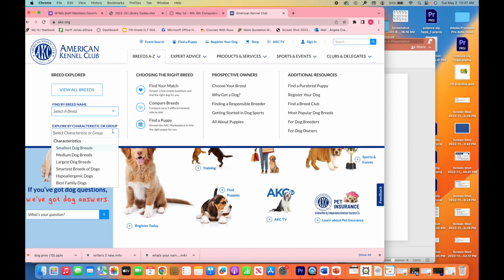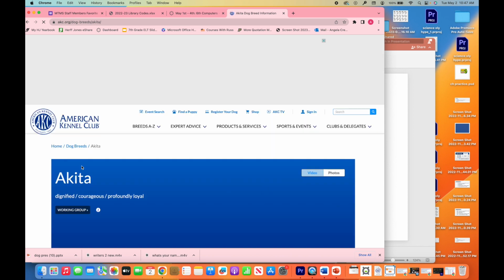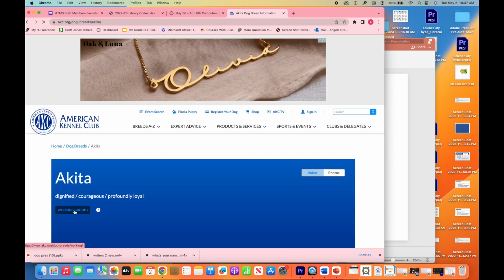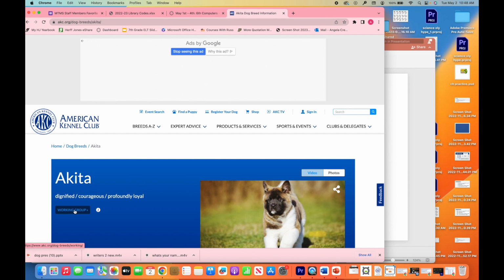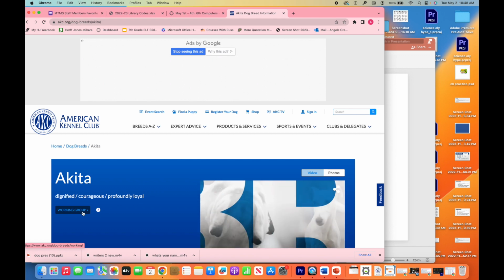Another thing you could do is, if you don't have a dog, or maybe you have a dog but you want another dog and you want a small dog, you could look there. If you have someone in your family that's allergic, you could use one of these dogs. There's all kinds of things here, different kinds of groups. Whatever dog you do choose, so I'm going to choose the Akita, you want to check its breed group. If its breed group is Foundation Stock Service, then you want to choose a different dog breed. If it says miscellaneous group, you also want to choose a different dog breed.